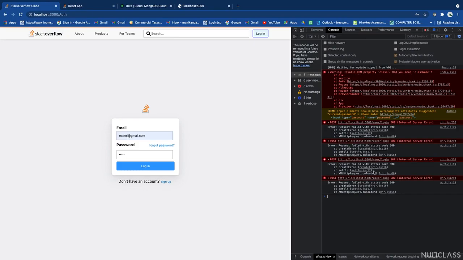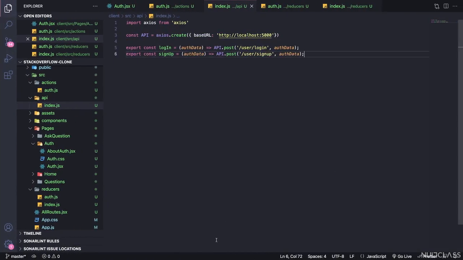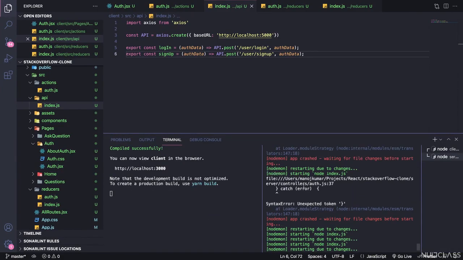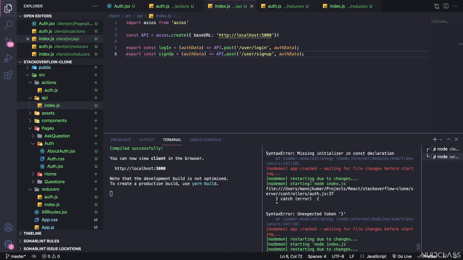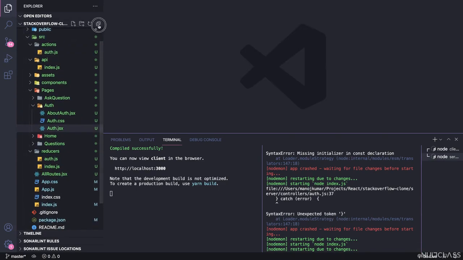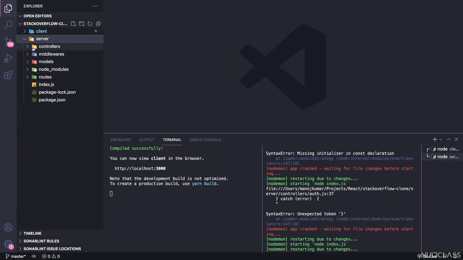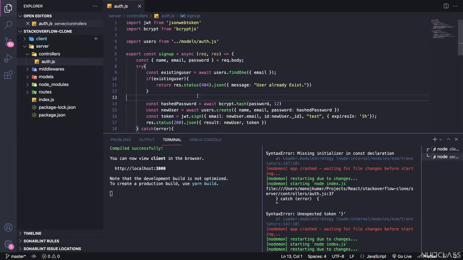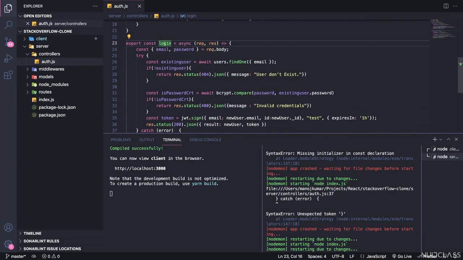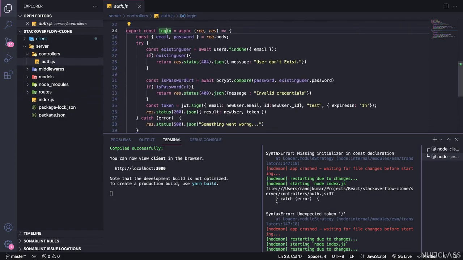We will see what that error means. User slash login. We will see if any error is thrown here. You can see there's an error thrown in the back end of the code. Now we will close these things. Here is something called login. We have written a function for login, so we have to make sure that we have used that login in the routes.